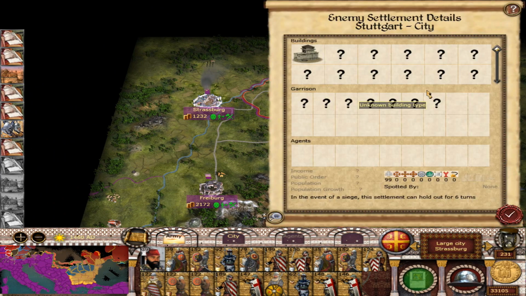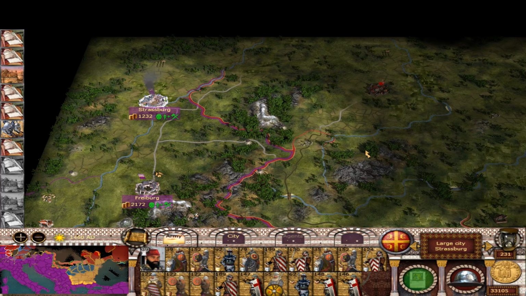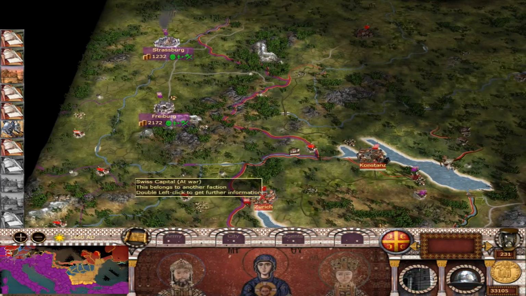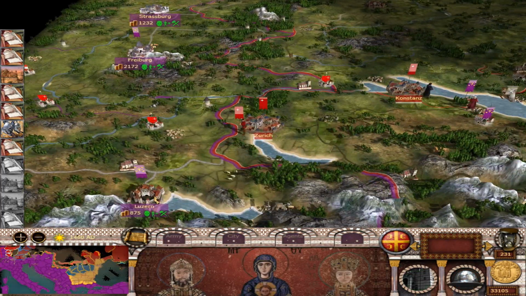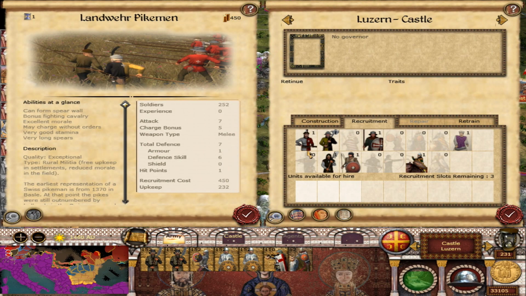Part of me, okay, because either I can go to Stuttgart next. Zurich, I know I have to go for. I might wait with Zurich. Maybe kind of wait for you guys to be able to get. Ooh, Pikemen. Very good stamina, very long spears. Reduced morale on the field.